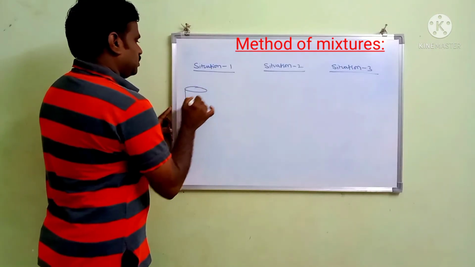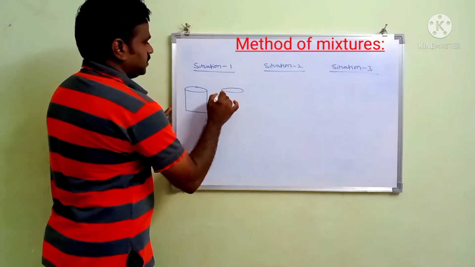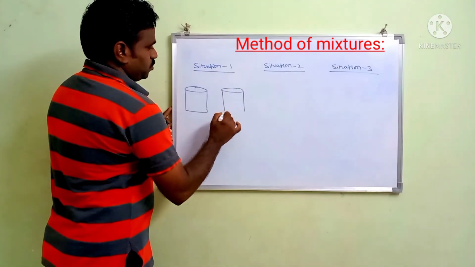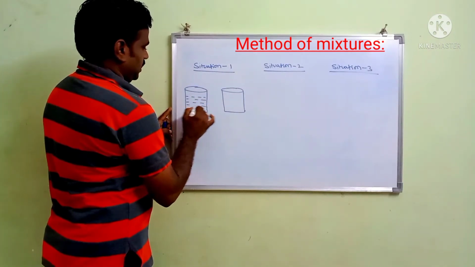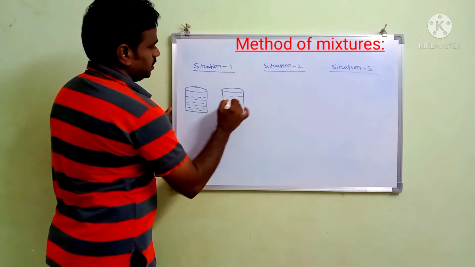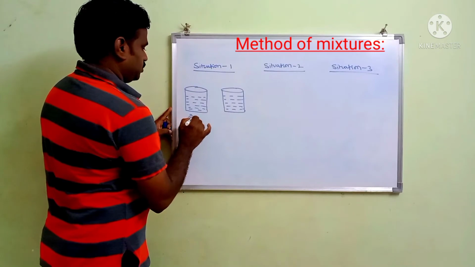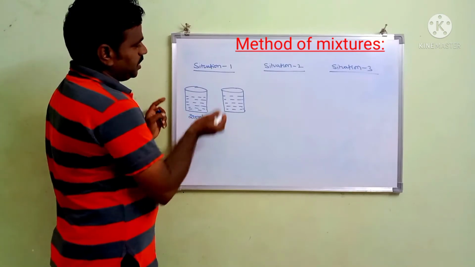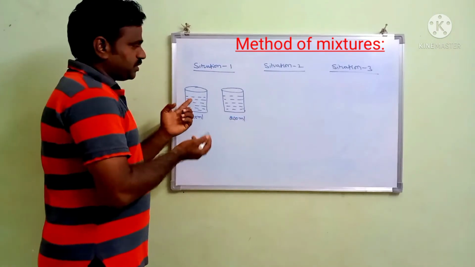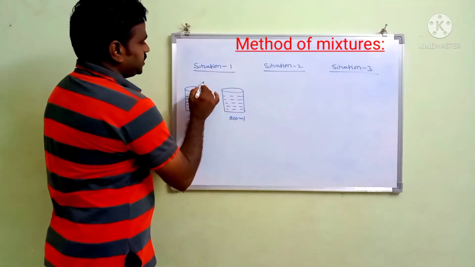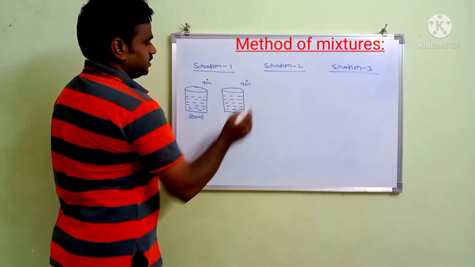So we can take two beakers of the same size and take 200 ml of water in each beaker, and heat the two beakers until they attain the same temperature. Same temperature means, maybe this beaker, how much temperature? It is also the same temperature. For example, the temperature is 90 degrees centigrade and this is also 90 degrees centigrade.